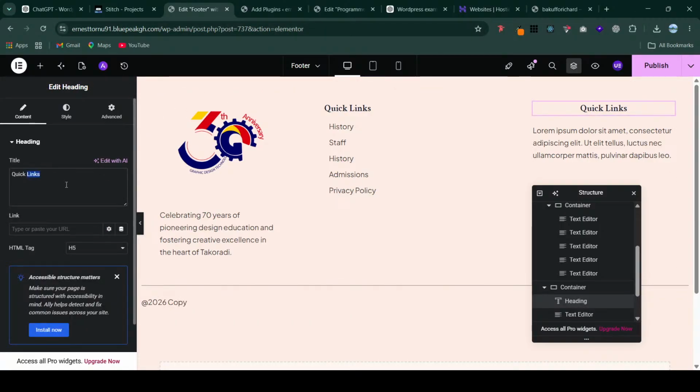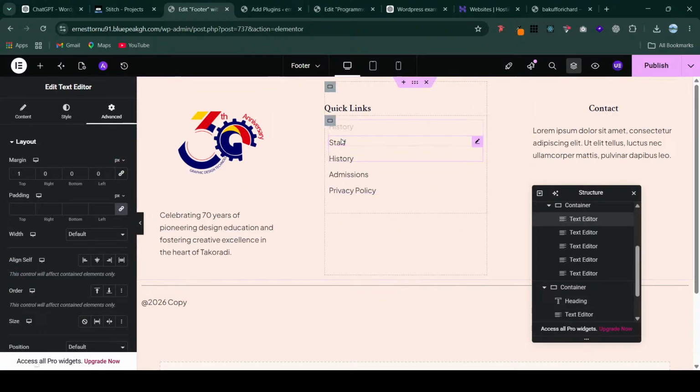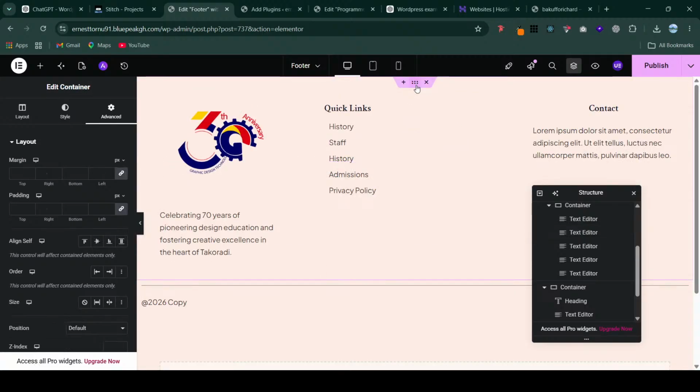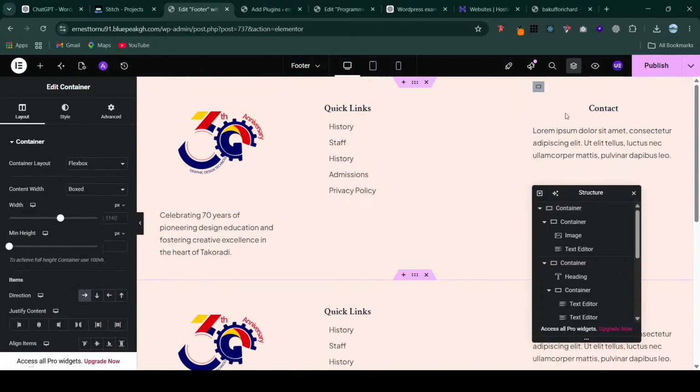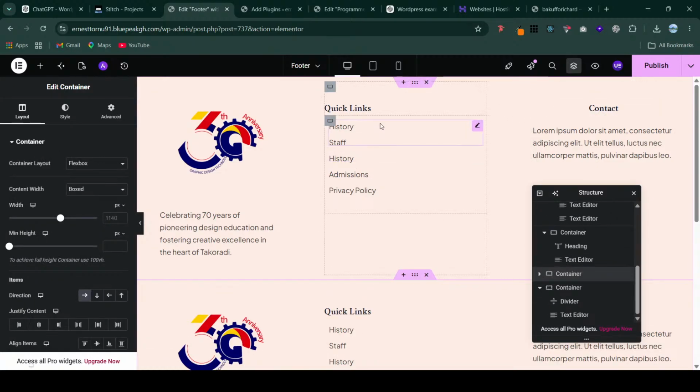Okay, so I'm going to add it to the quick links. And because I was able to work on the margins, I'm also going to duplicate it again instead of doing it. I'm going to just duplicate it.